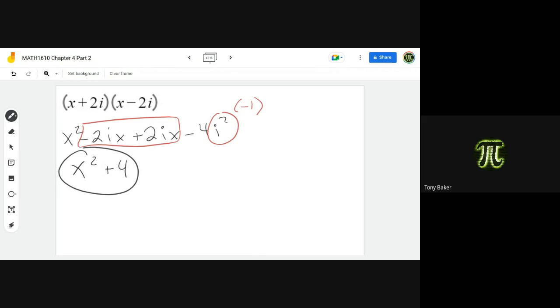One positive, one negative. So in this case, my zeros would have been x equals -2i and x equals +2i. Those would have been my two complex zeros. Same thing, just opposite. So you could literally just say it's x plus or minus 2i is the two factors for it. You're always going to have that when you're looking at complex numbers. Okay? You'll never have just one. You'll always have pairs of it. So you can have 2, you can have 4, you can have 8, but it'll always show up in pairs. All right, questions with that?